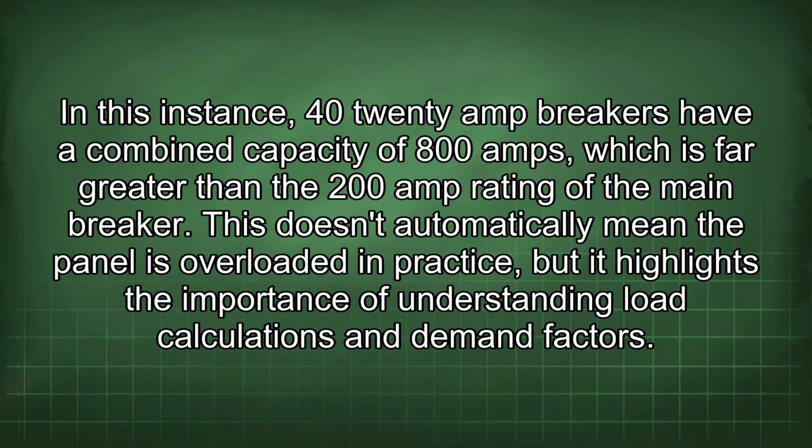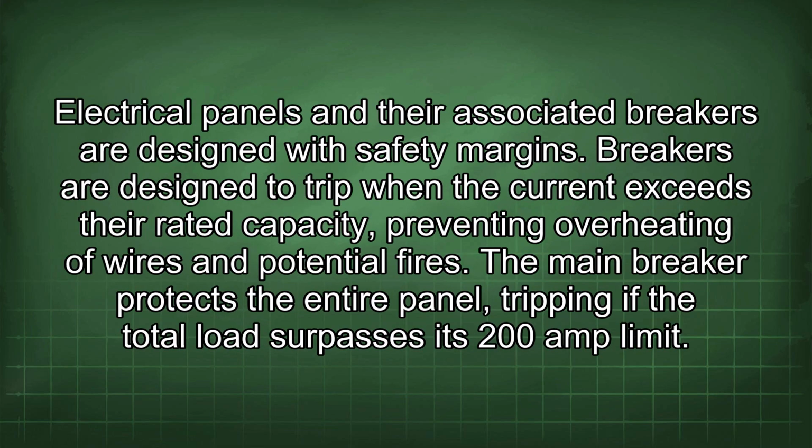This doesn't automatically mean the panel is overloaded in practice, but it highlights the importance of understanding load calculations and demand factors. Electrical panels and their associated breakers are designed with safety margins. Breakers are designed to trip when the current exceeds their rated capacity, preventing overheating of wires and potential fires. The main breaker protects the entire panel, tripping if the total load surpasses its 200 amp limit.